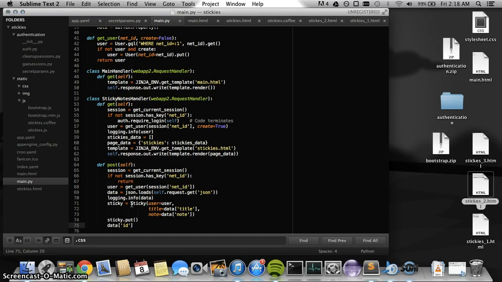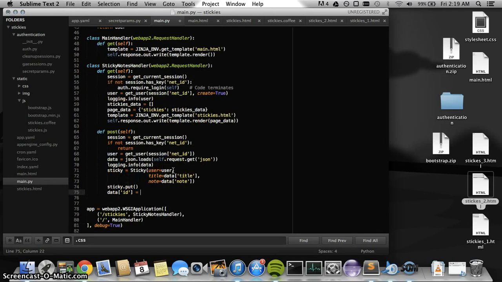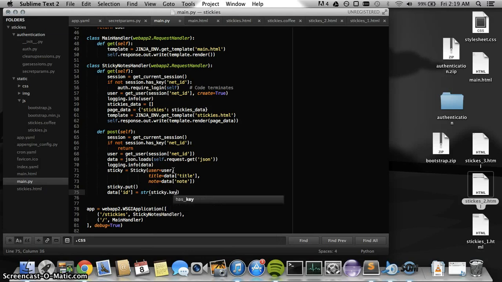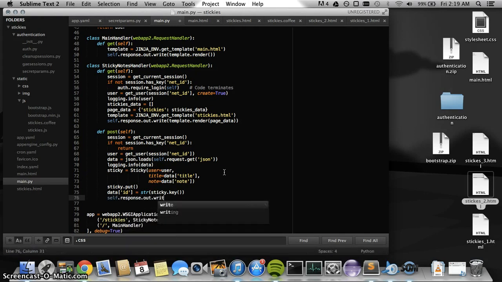And now we'll take our data dictionary and add the ID of the sticky, which is basically the string of the key object of the sticky entity. And we'll go ahead and write this back in our response. So again, we have to use json.dumps, which will encode it back into a string.